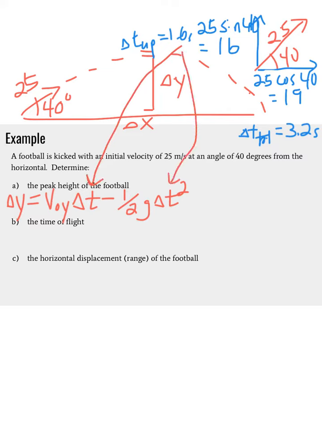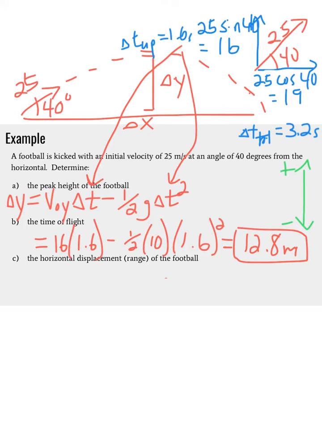And so something else to notice too is this is a negative sign now. This thing is negative because in our coordinate system we're calling up positive and down negative, right? Because all these numbers before over here, these were positive, like that was velocity, that was positive. So that means if gravity is pointing down, that needs to be negative, so that makes this sign negative. So plugging in and solving everything, putting that 1.6 in here and making sure to subtract and not add, I end up with the height being 12.8 meters.